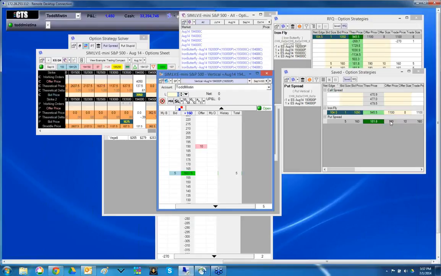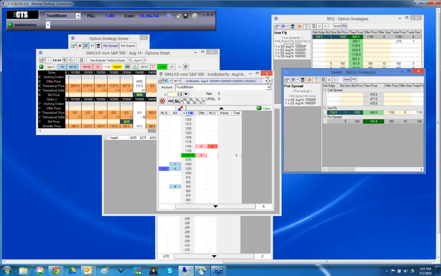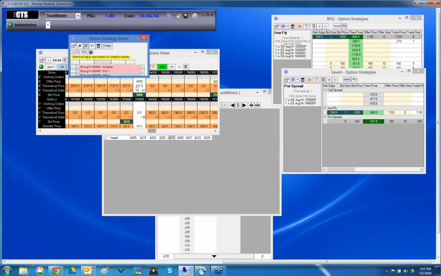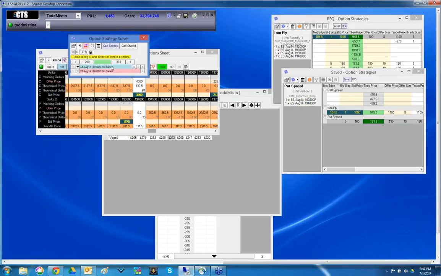Obviously, one methodology of finding out a marketplace has been to call down to the floor to get your option strategy quoted. Inside T4 now, you will have the ability to create any strategy you want and be able to RFQ them.